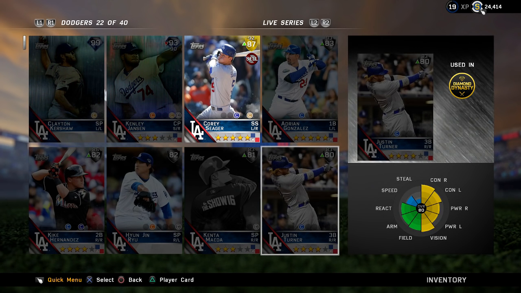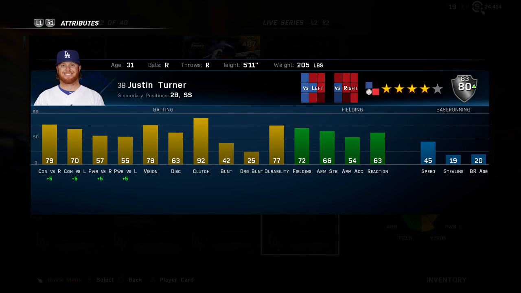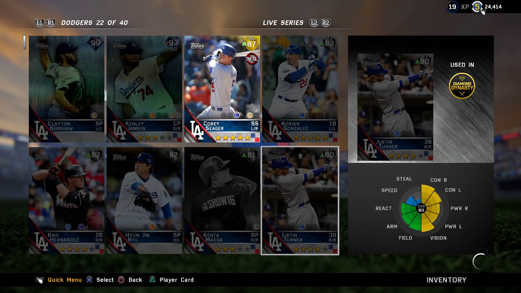Now, also on the Dodgers, we have Justin Turner. He can play third, second, or short. Good contact, solid power in the mid-50s. That's not bad for shortstop. 78 vision, and he has 72 fielding. It's not the best fielding. No speed really to speak of, but if you need a little bit of contact, a little bit of power, and with a good inside edge rating, he's a +4. If he's a +5, not a bad option.